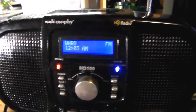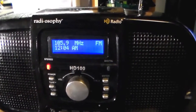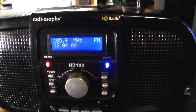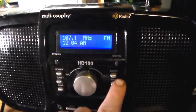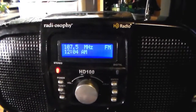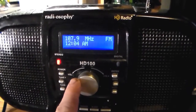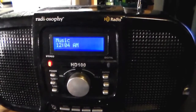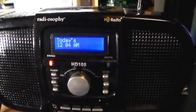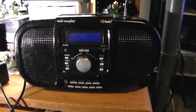I guess 105.9 is also broadcasting a digital format, so. Great, but I guess until I can figure out the whole HD radio thing, this will just be a standalone analog radio.